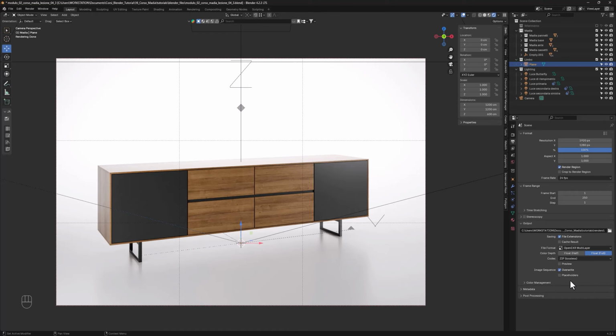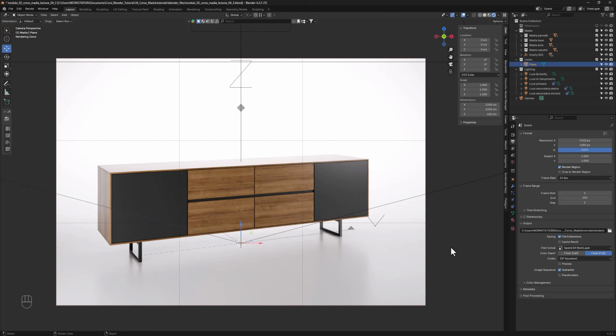We choose this image format because it allows us to keep different types of data, such as lights and colors, in separate layers within a single file. This is useful because it allows you to modify specific aspects of the image after rendering, so there's no need to re-render, saving time and increasing flexibility in the post-production process.